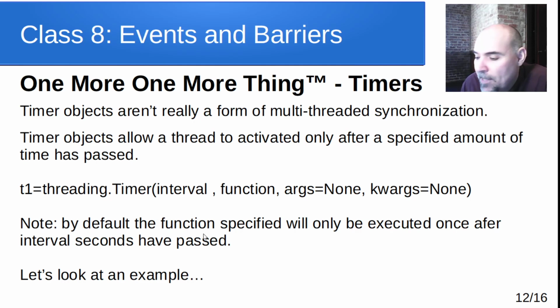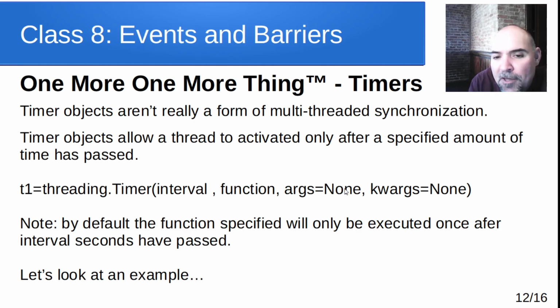And that would be equivalent of like an alarm clock, or you have your phone and you want to set like a timer on it. And after a certain amount of time, the timer wakes up and does something and goes beep. So the way that works is threading.Timer. You pass in the interval, in other words, how long to wait, and then the reference to the function you want called after that amount of time.